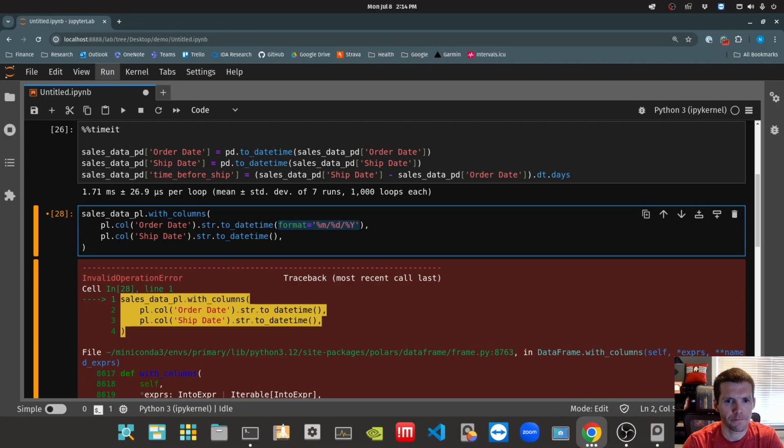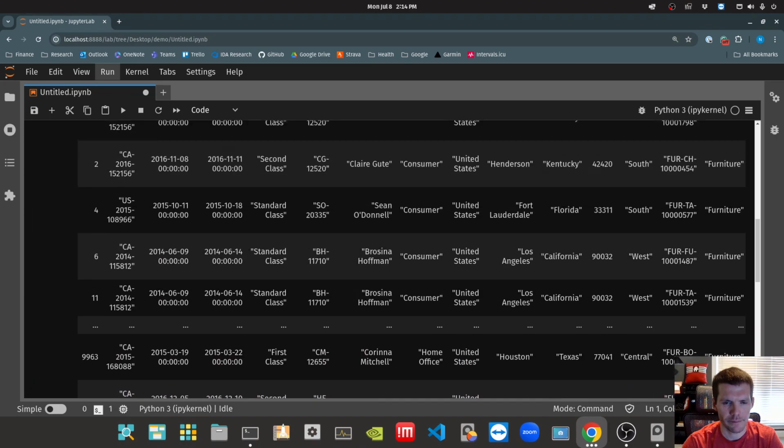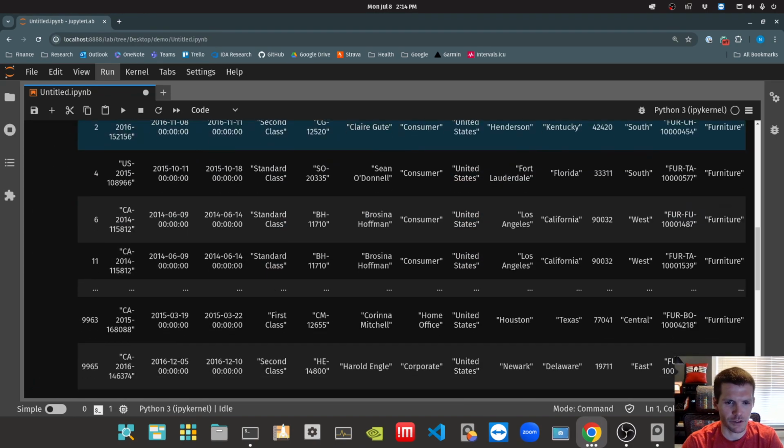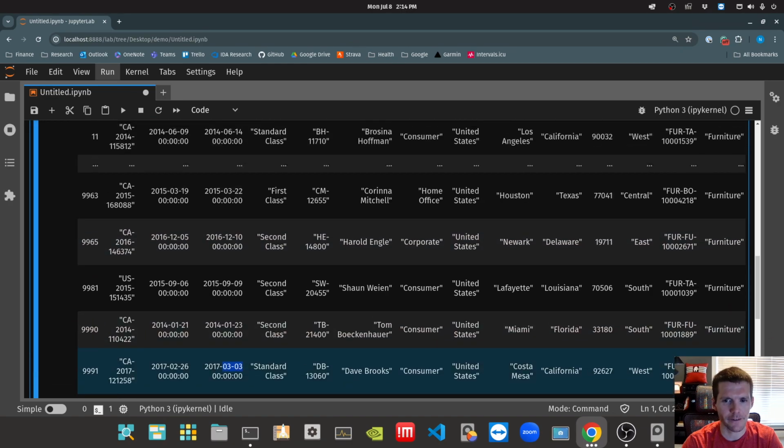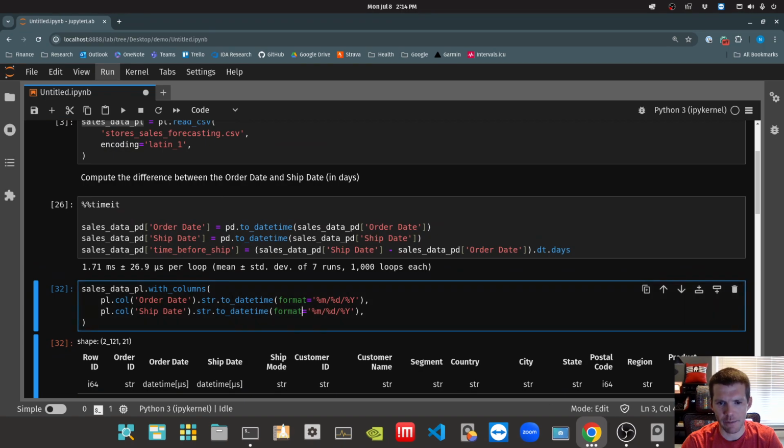All right. Month, day, year, month, day, year. Perfect. So even though it was looking for the padding, it apparently didn't prevent it, because that is correct right there. So that converts that to a datetime. In this case, Polars did not pick it up automatically, so we had to specify the format.